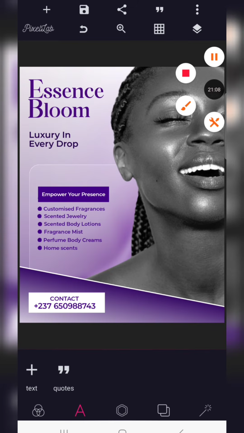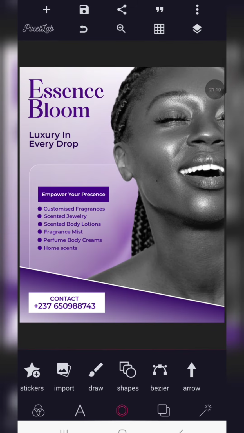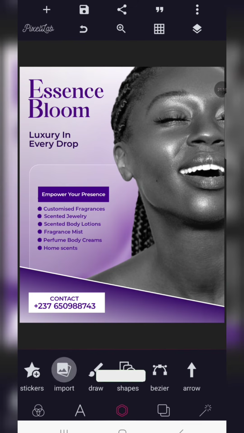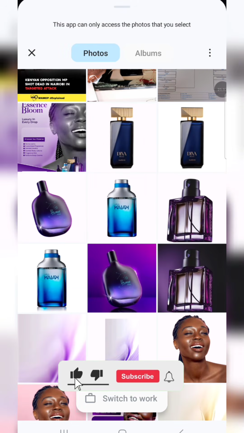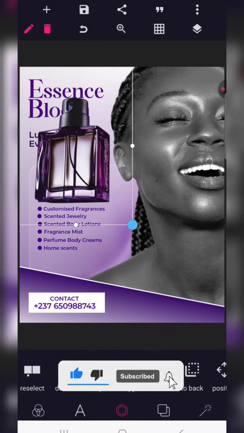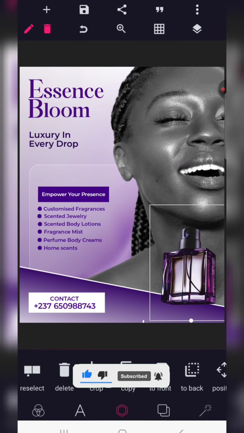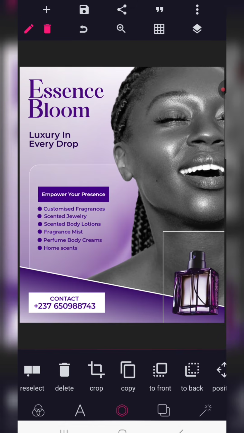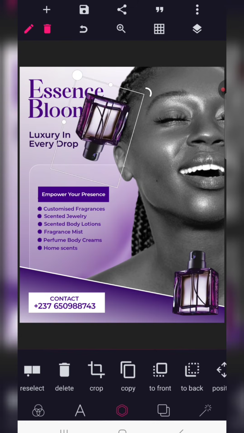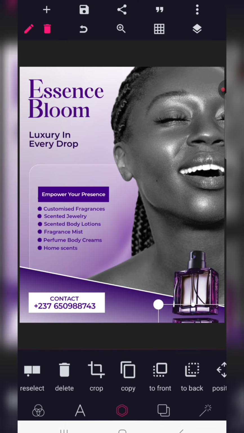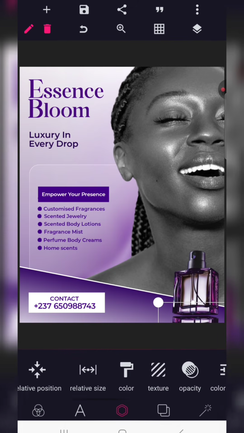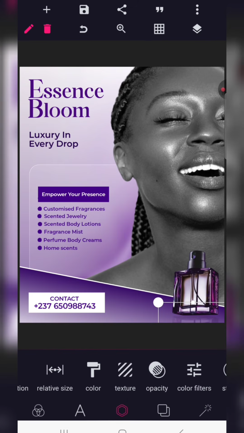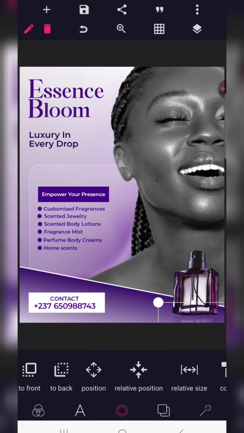So the next thing we're going to do now is to add the perfume images. So we have some perfumes, so we're going to quickly add the perfume images. I'm going to begin with this one here. So I'll also be showing you how to add shadows to the various perfumes. So we're going to add this one here, make a copy, rotate it, let's make it reflect. It's just like a reflection. We're going to reduce the opacity. All right, you see that? So we already have a kind of a reflection, so we're going to bring it up a bit.